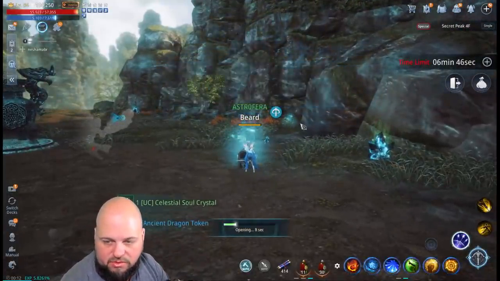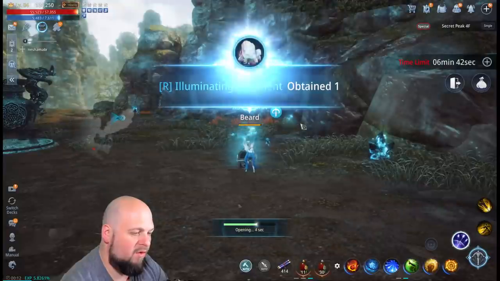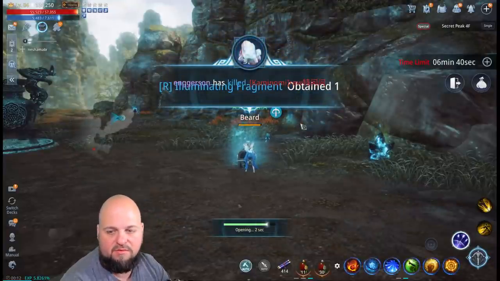McGarrett, do you think the flower oil drop rate at the lab is low? It's not really low. The problem is those mobs have more health, so you're going to kill less of them than you do on regular mobs.